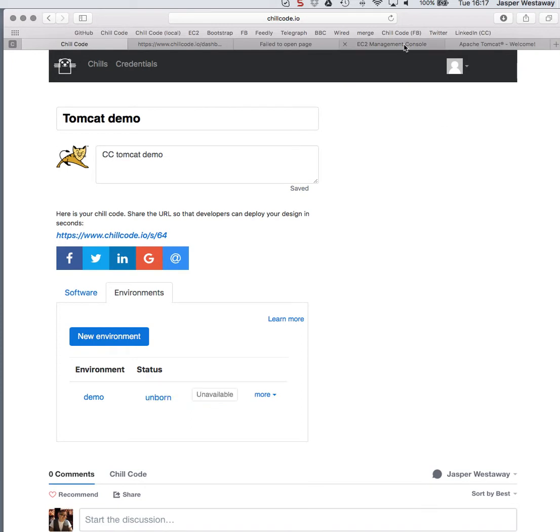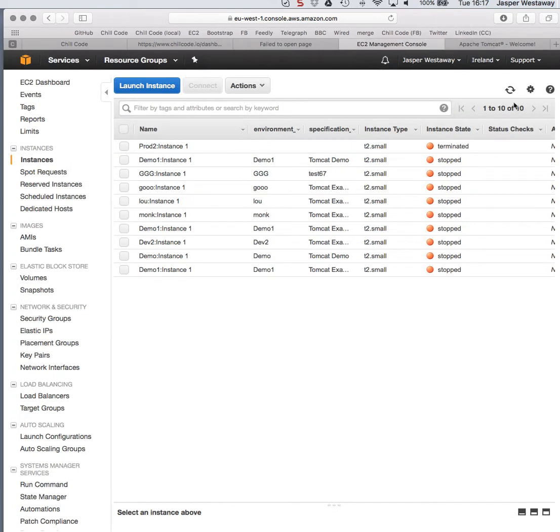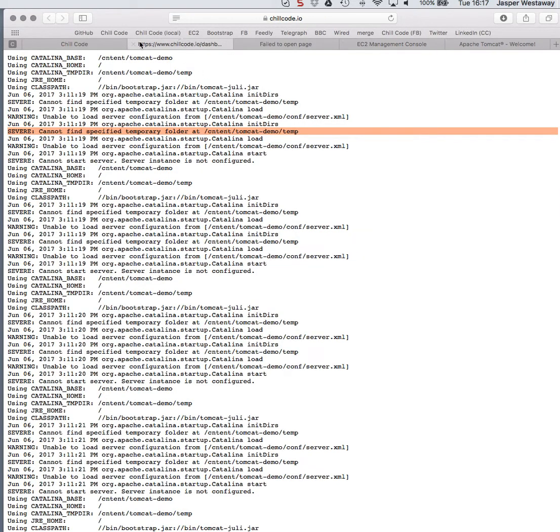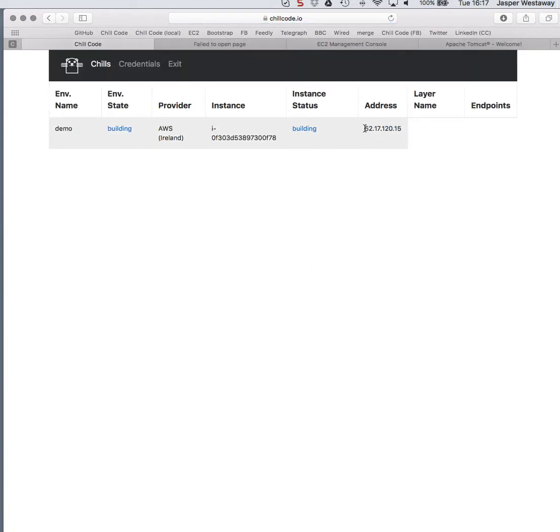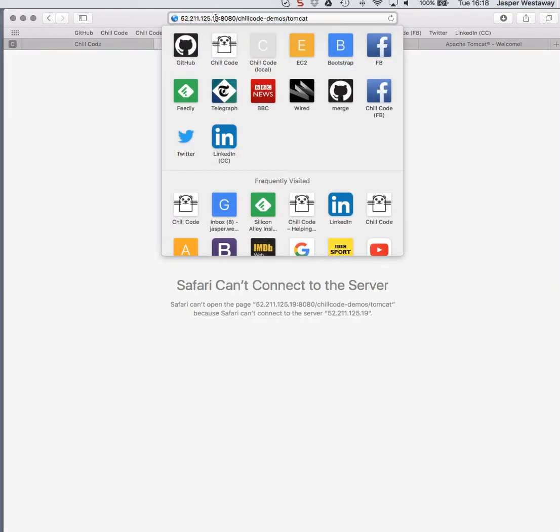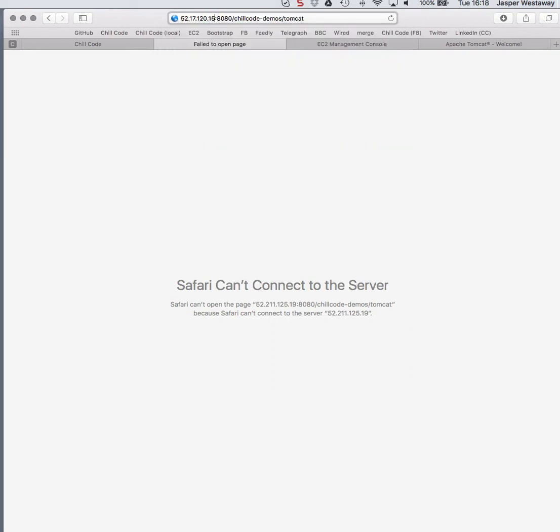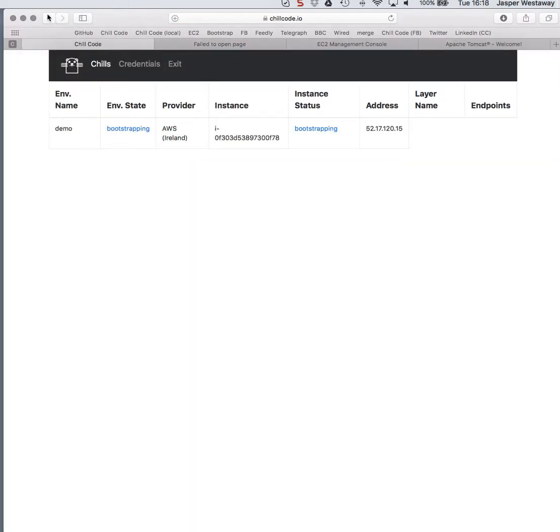Let's have a look at my AWS dashboard. Here we can see the instance, second from the bottom, coming up. What I also want to do is go into the logs. We can see the IP address here. Let's go into here. If I try to load this, you'll see it doesn't work. So when we run this in about 3 minutes' time, do the same command, reload the URL, hopefully that will bring up the website. Let's go back here.